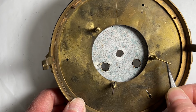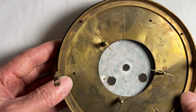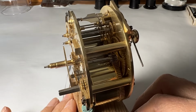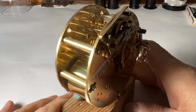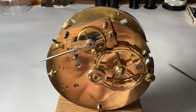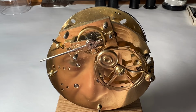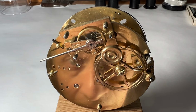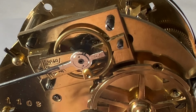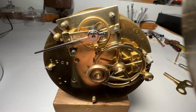These should work. Perfect. Balance has good motion for a cylinder escapement. Make sure the striking mechanism is working. Everything looks good so far. Ready to mount it in the case. A nice running cylinder movement. It has just over 180 degrees of amplitude. This is normal for a cylinder movement.